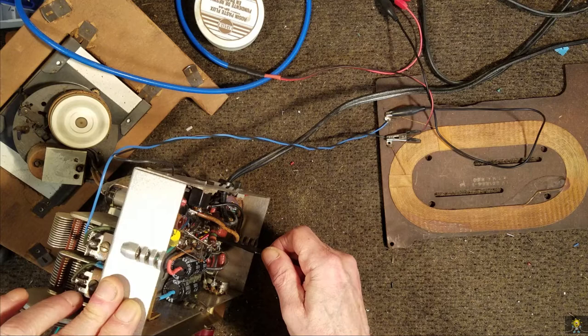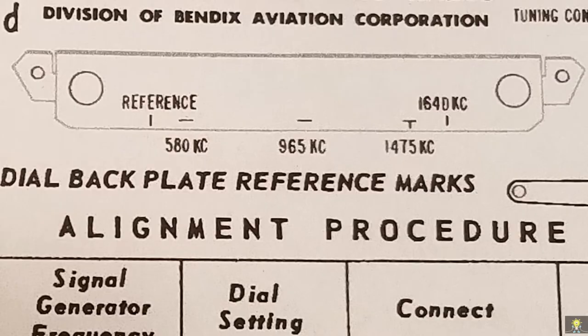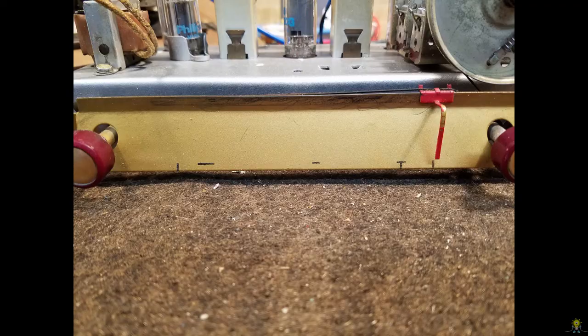This is where my camera battery gave out on me. I will go ahead and try to explain the alignment with a few pictures. So here we go. If we look at the backplate markers, they show the far left-hand side of the tuning dial is called the reference. The far right-hand side is 1640 kilocycles. And in between we have 580, 965, and 475. And this is how those markers look.